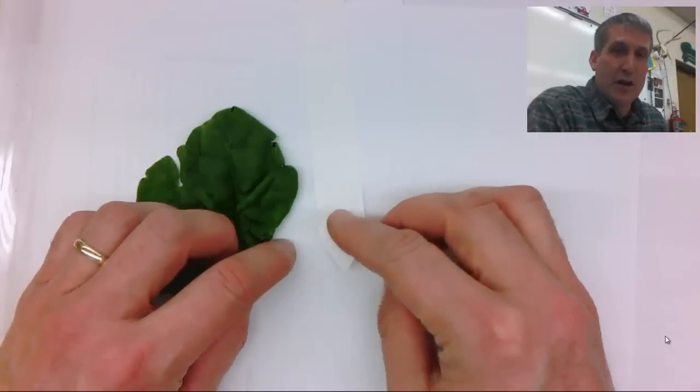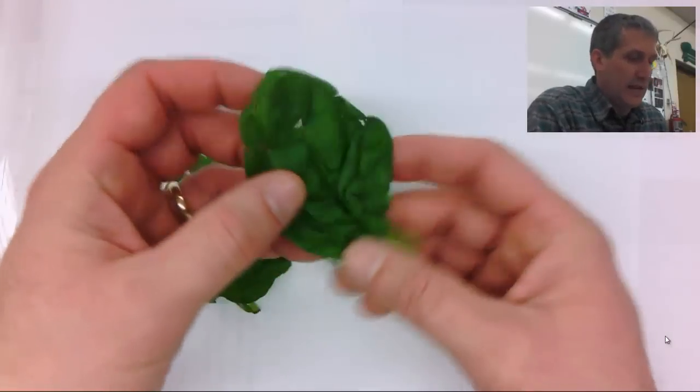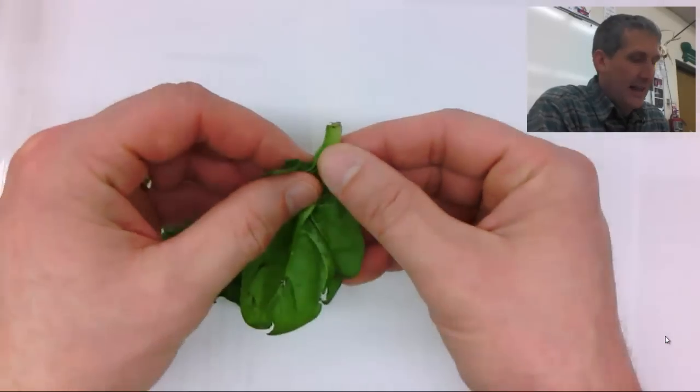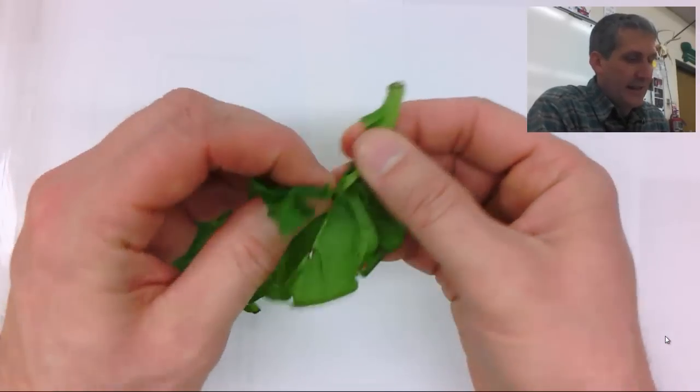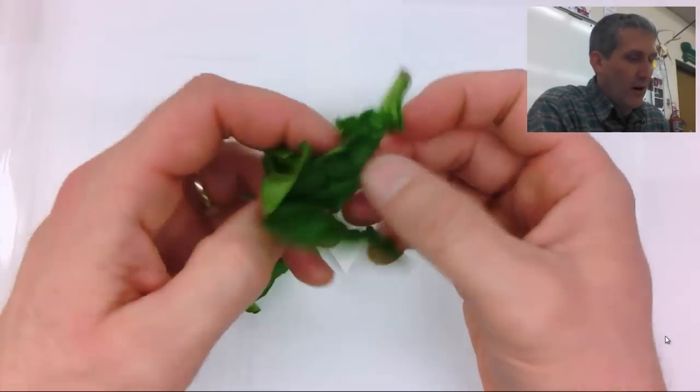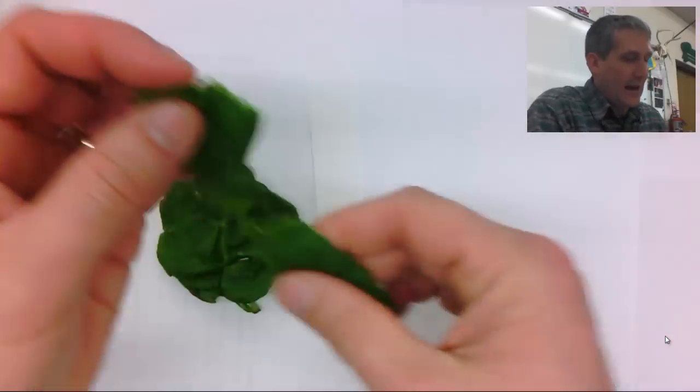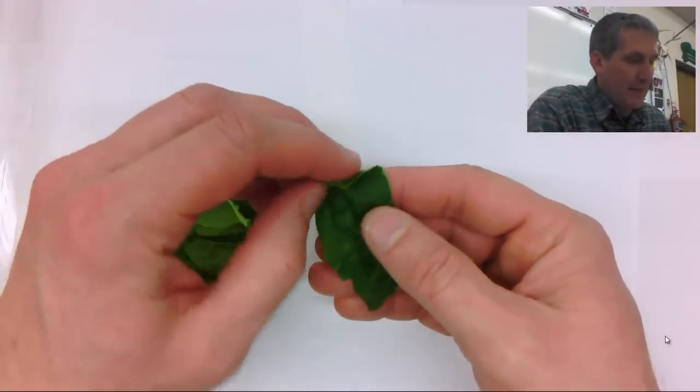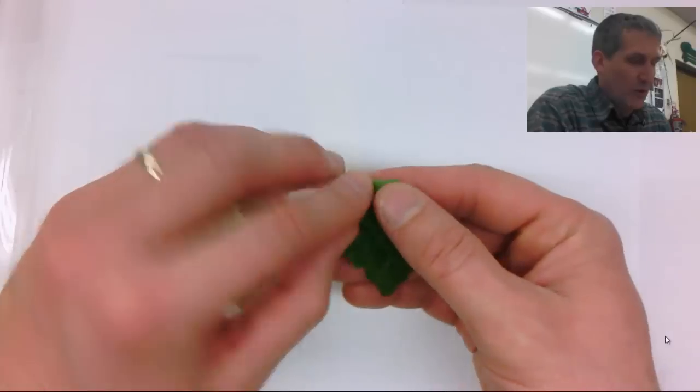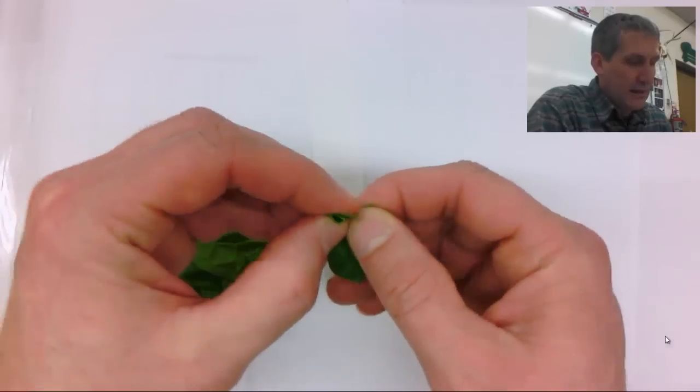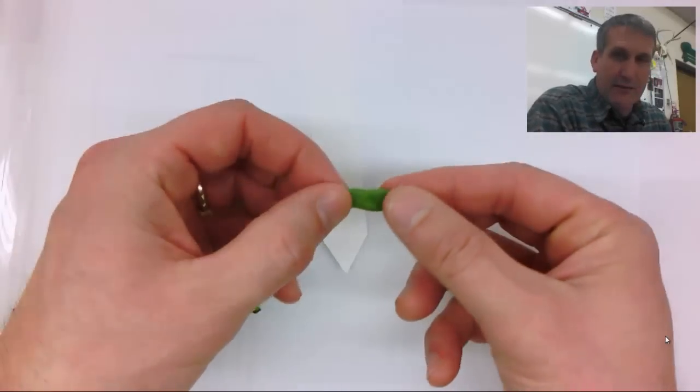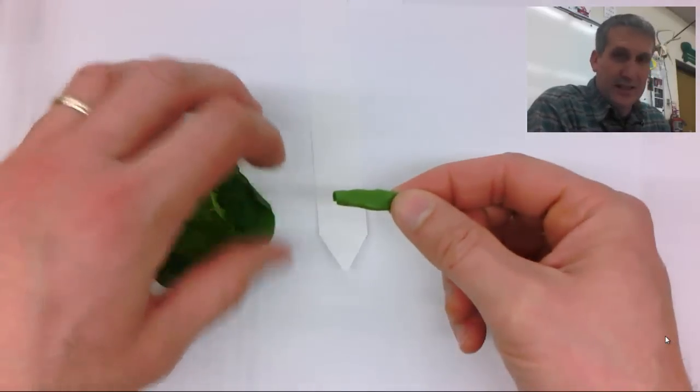So the best way to transfer the right amount is to take your spinach leaves. I like to take a little bit off, take the main veins in the middle off, makes it a little easier to work with. And I work with smaller pieces at a time. I take a little piece and kind of roll it a little bit so I have a narrower smaller piece that's easier to control.